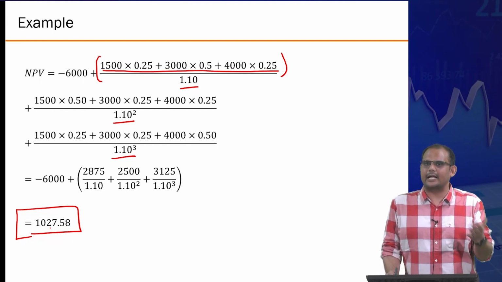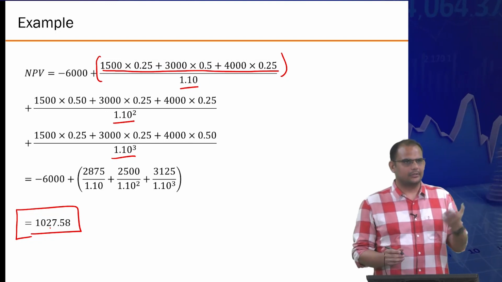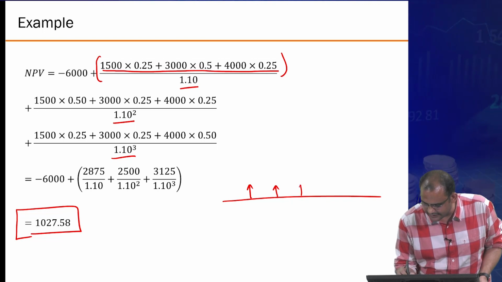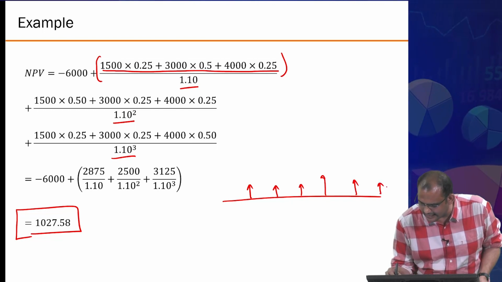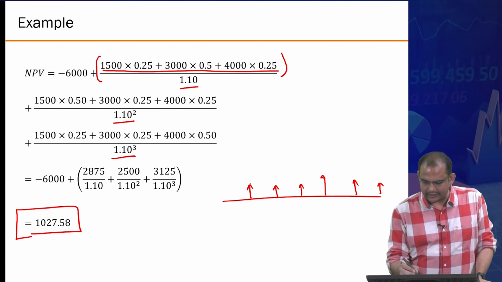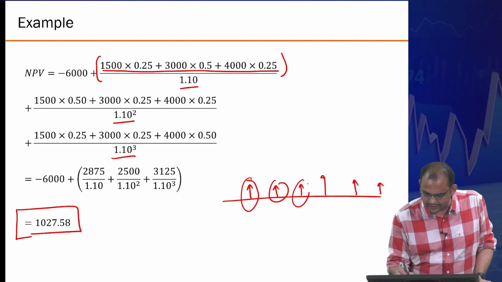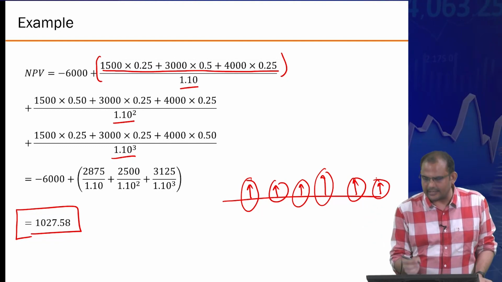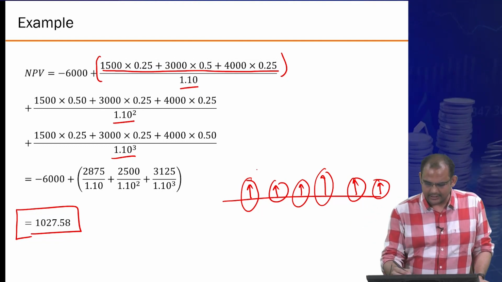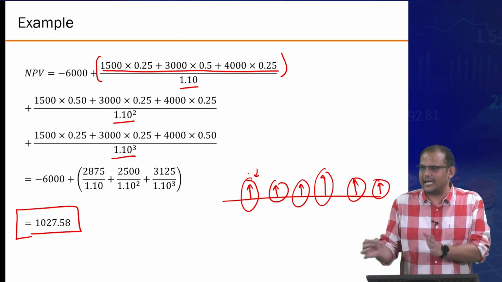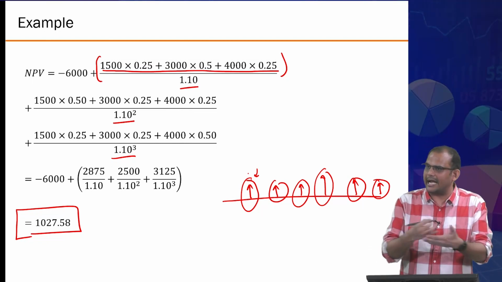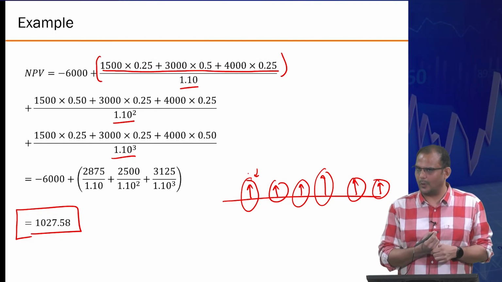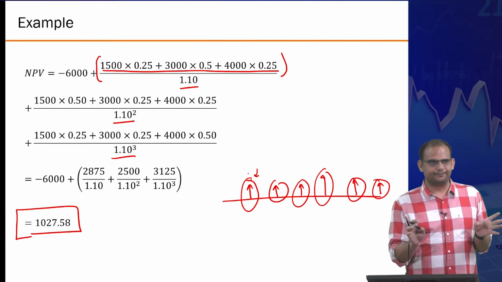So this is how you actually account for probabilities. For your projects also, for each of these cash flows, you could make an analysis so complicated that you are able to estimate the probability distributions of each of these cash flows somehow using some information. And then if you have to do the present worth analysis, you convert each of these cash flows into its expected value, and that cash flow series will give you an expected value of the present worth as well. Okay, got it?